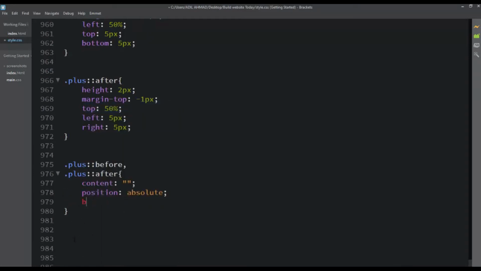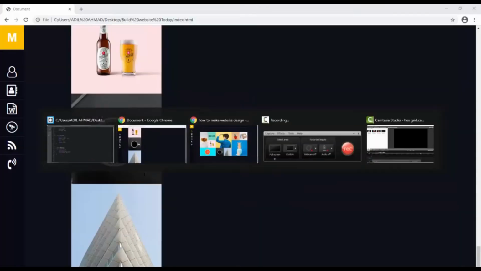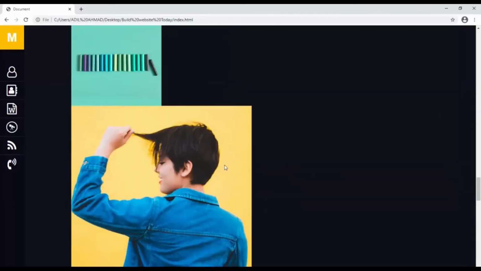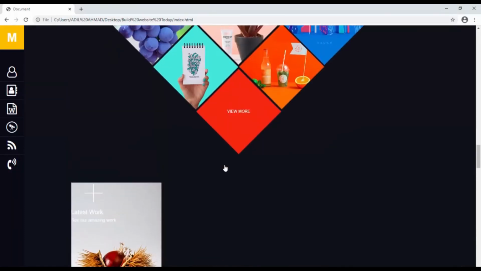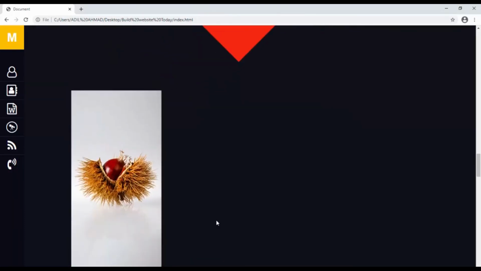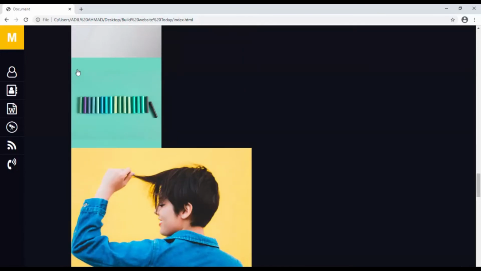Background I am adding here like white. As you can see it is coming but not visible here. You can see we are getting here plus icon with the title and subtitle over all the images.